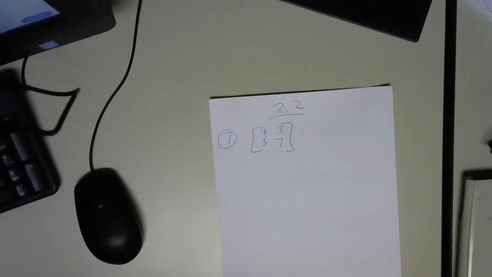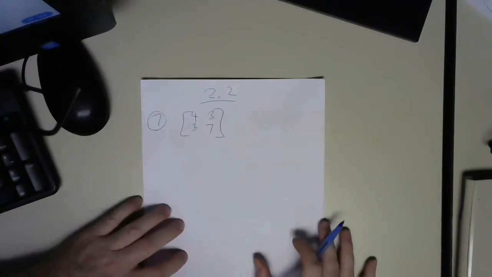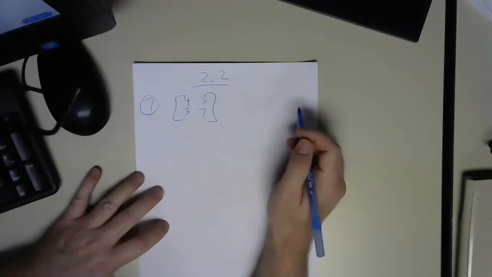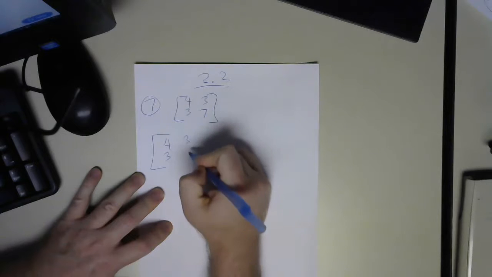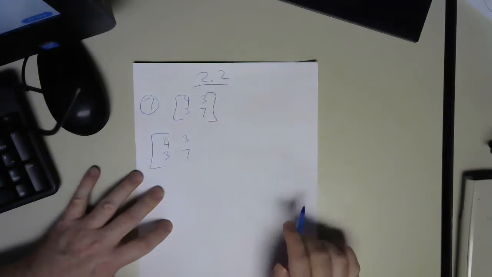In this one, they want us to find the inverse of the matrix. So there is an algorithm that you can use to find the inverse of a matrix. So I want to show you how to do it. Here's what you do. By the way, you're never going to be asked to find the inverse of anything but a square matrix.